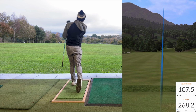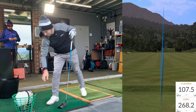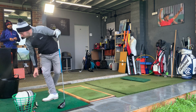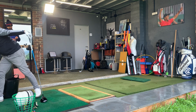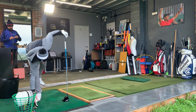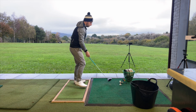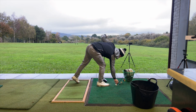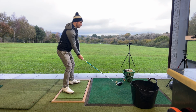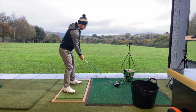Yeah, good. I actually can feel my feet moving, which I'm not really. And then 107 again, so it's still +3. With this, you need to build up a tolerance, right? Speed training is you building up that level of tolerance, coping with the speeds much better. Because when you've slowed down, you're only tolerating slow. Neurologically, that's what you're used to. So you're going to have to get used to this, and training sessions where you hit some balls really hard and fast.